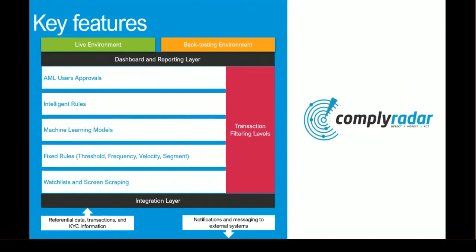Then we looked at this layering kind of structure. So basically we said that each layer can be imagined as a filter. So we have over here a number of layers, each layer acting as a filter on the layer below it. And finally, each layer, so starting from the watch list, you have the rules, you have the machine learning models, you have the intelligent rules, and even we mentioned the importance of the AML users themselves of the application. So you can imagine each layer on its own is like a voting mechanism.